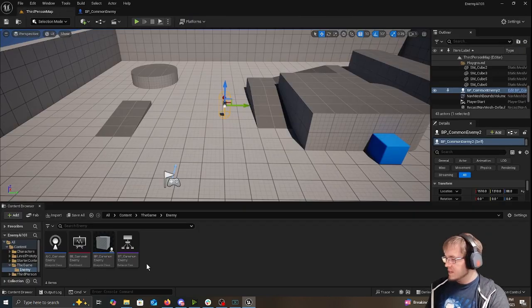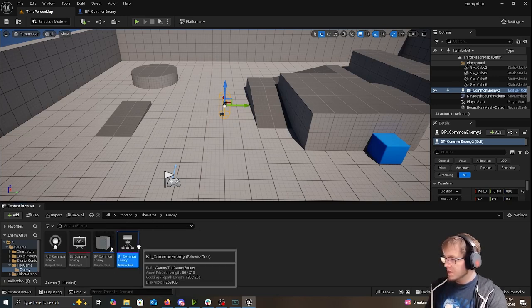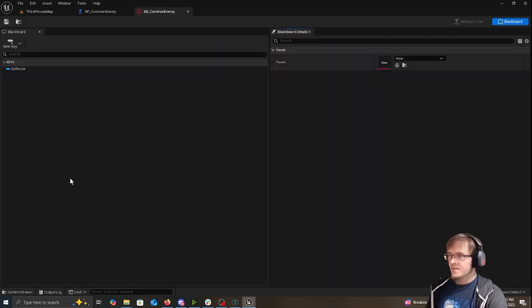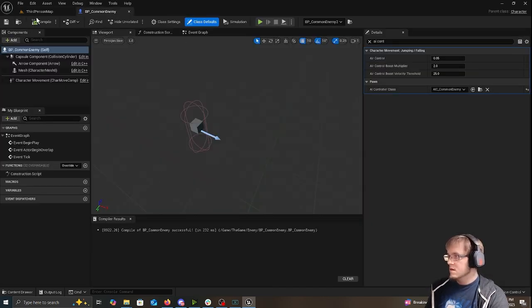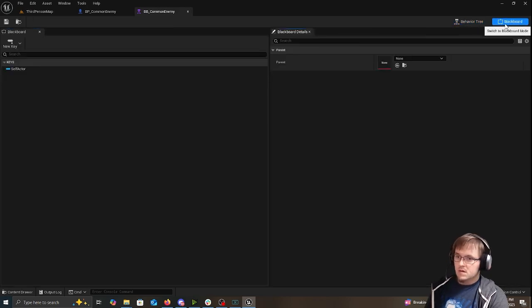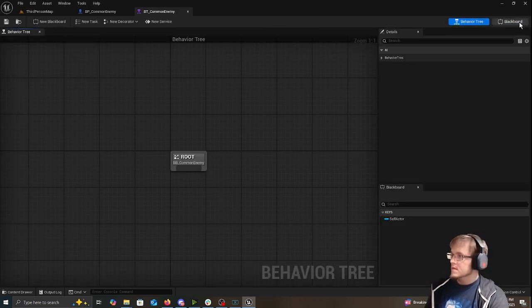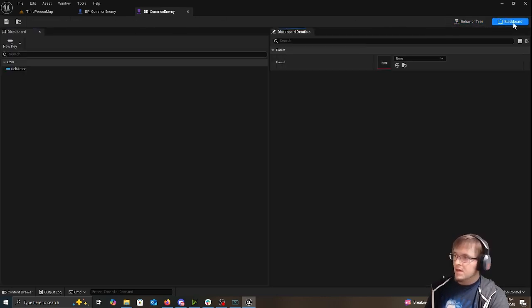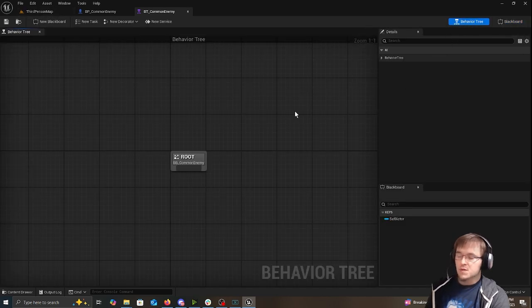Then you jump back over here, excuse me. And so now you have this Blackboard and the behavior tree. If you go to the Blackboard, this is where you have keys. Up here in the top right, you can switch between Blackboard and behavior tree, but as you can tell, you can't because they're not linked yet. So let's close that. Go back to the behavior tree. And now it should auto-link because of their names. As you switch back and forth between these, you'll see BT, and then you'll see BB. So that allows you to switch between the two.